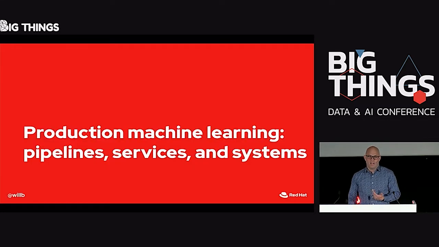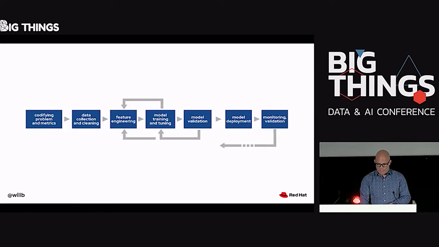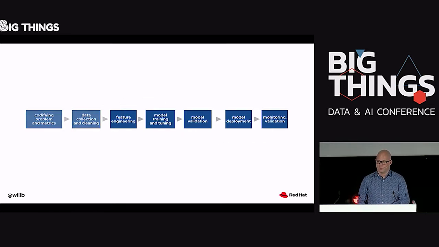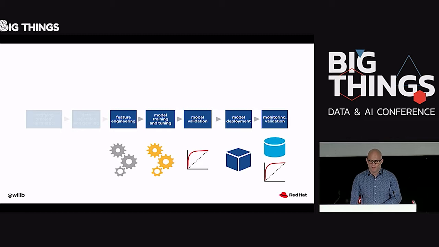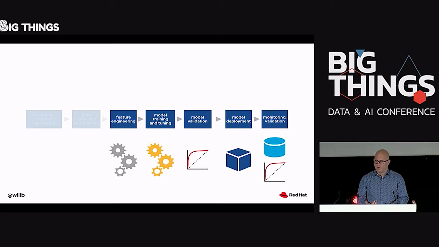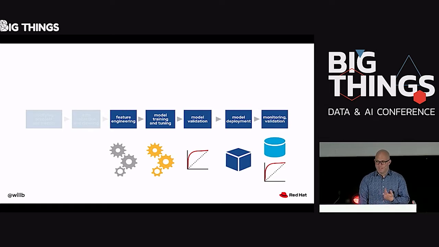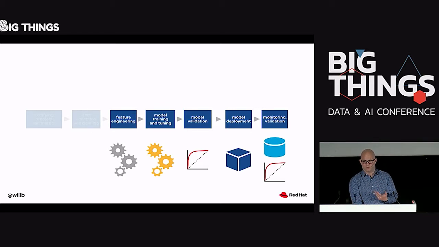Let's look at how we put machine learning into production. A lot of stages in the workflow correspond to software we want to run. Our feature engineering turns into a feature extraction pipeline stage, taking raw data and turning it into feature vectors. Model training informs code we run in production to train a model. With deployment, we have some way to take a trained model and make it something another part of our application can interact with. We can combine these components in different ways — gray gears represent feature engineering, orange gears represent model training and tuning, and a cube represents model deployment.